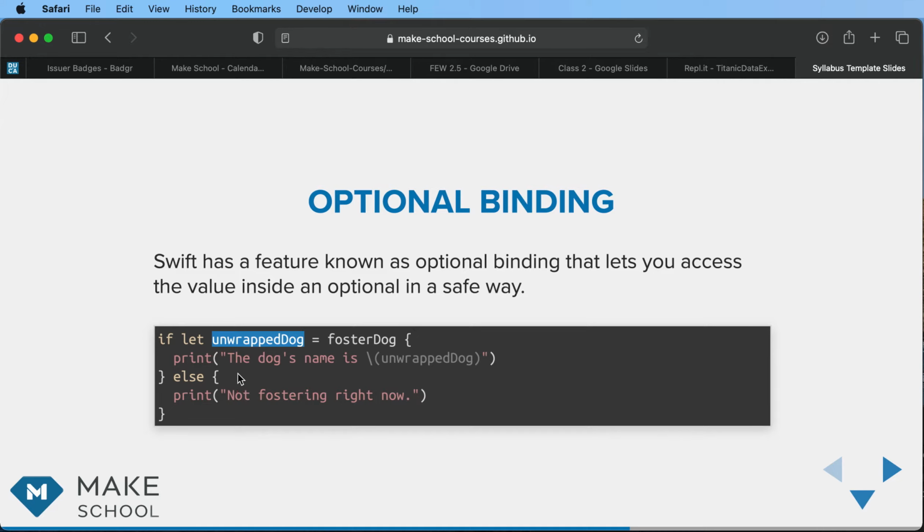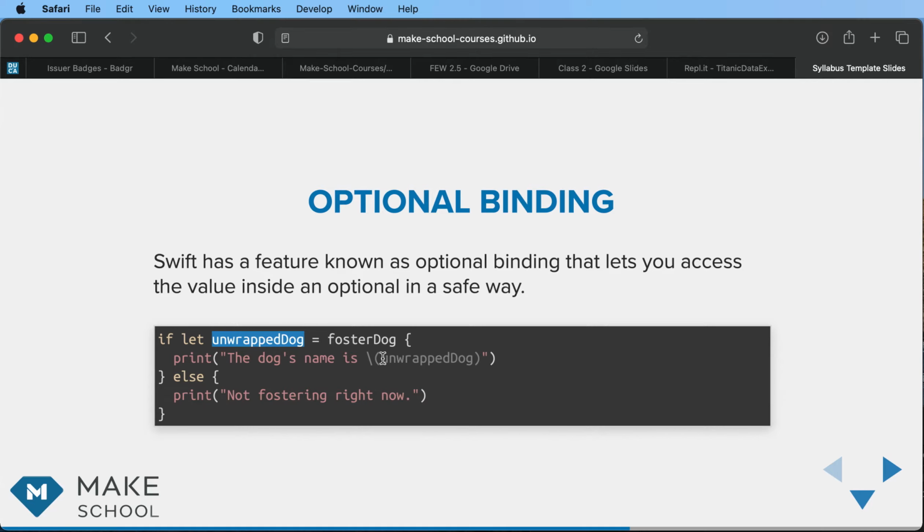We say let unwrapped dog equal foster dog. So we're using the assignment operator, and if the optional is holding nil, then it assigns nil here, the if statement sees a nil, and says, okay, let's do the else block. If this is a valid value, then it does the block here. So this is called optional binding. It's binding because we're going to bind the value to a new variable.